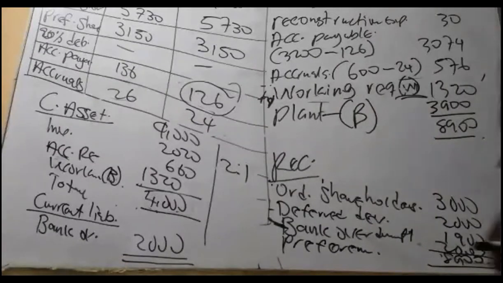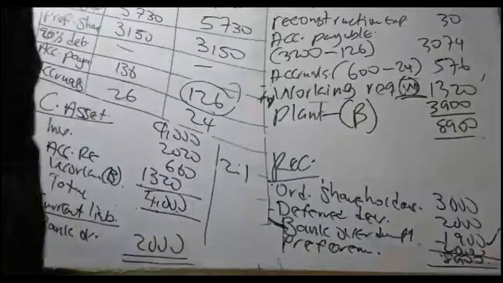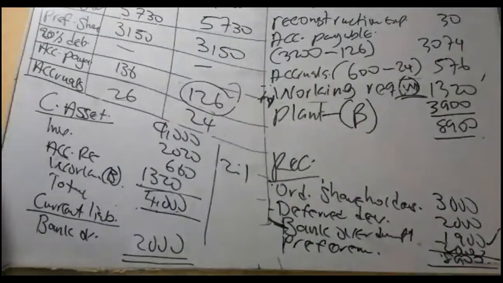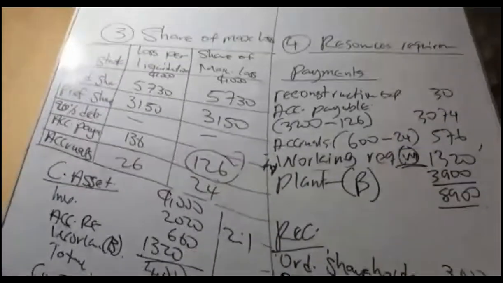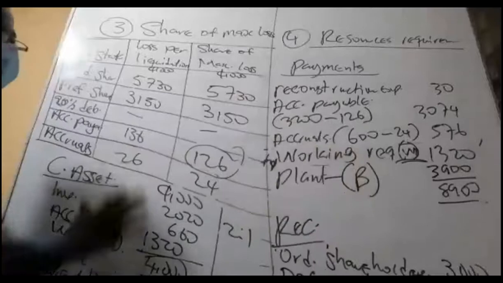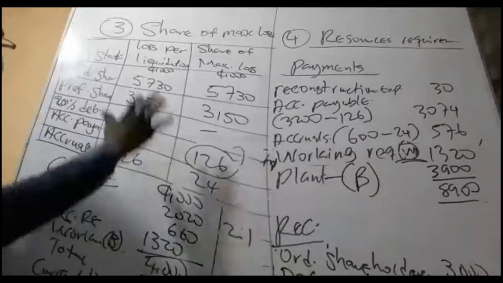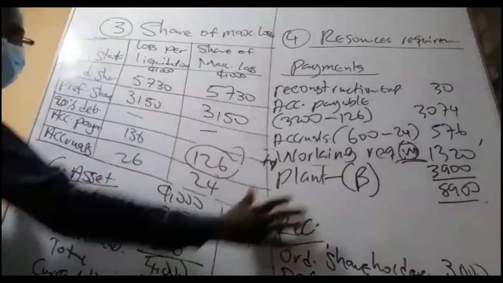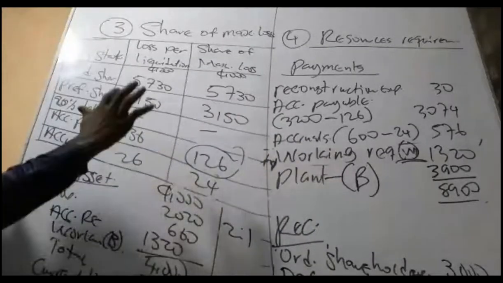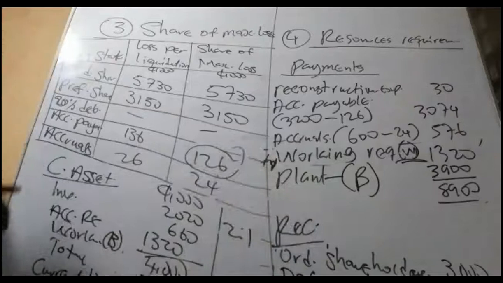Okay, so let's go ahead and write the scheme. Right after the scheme, the financial position, then we are done. How do you write a scheme? This is how you write a scheme. We are going to use the information here to write a scheme, so I'm not going to claim it. I'll rather write on top.